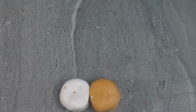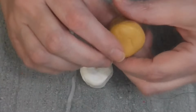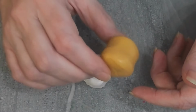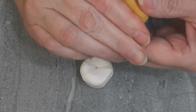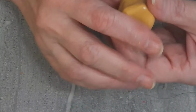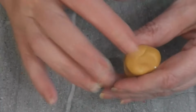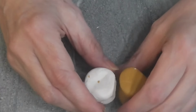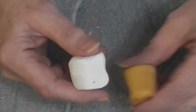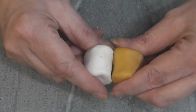To get this color, what worked best for me was approximately equal parts of Sculpey Original and Fimo Classic in Yellow Ochre. Because it's Fimo Classic, it's a very hard clay. I don't know if Fimo has yellow ochre in the softer line or not. If they do, go ahead and use that, but I have a lot of this on hand and I got it conditioned this morning, so I am going to turn the camera off and thoroughly blend these two colors. Because this is a lot softer than this, it's going to take a little more time to get them combined than if I had two soft colors, but they will combine.